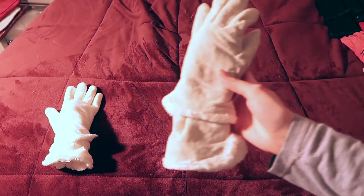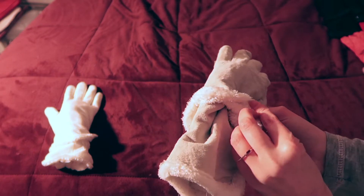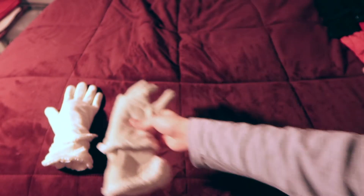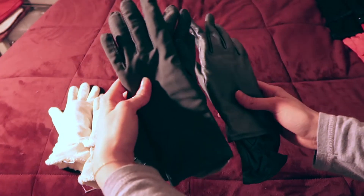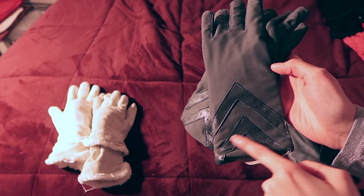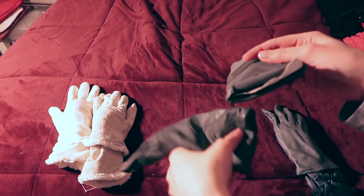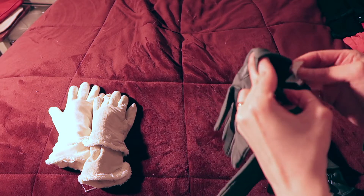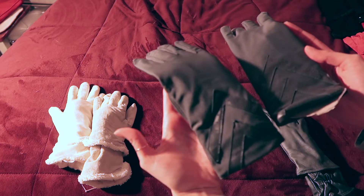Then we have these — a slightly darker cream color with silver felt inside. I always keep them one inside the other so I don't lose them. I also have two types of gray — this is a full gray with these triangle accents. These are still brand new but I don't know the brand.